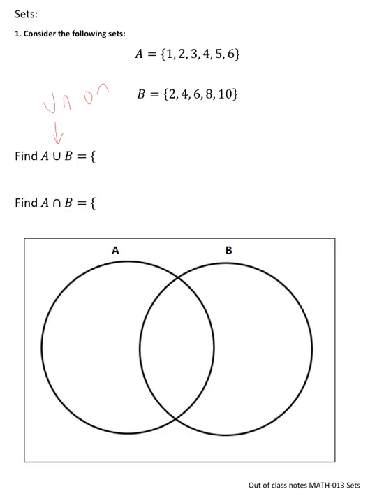So we're going to put these sets together. When we do that, we don't want to have repeats, so we're going to try to list these in order and we don't want to include repeats. So I'm going to go through and we're going to fill in for A ∪ B and I'm going to cross them off as we go. So the first thing we would include is 1, I'm going to check that off, then 2. Now I'm not going to write 2 twice because we already got it. The next one that I need to include is 3, then I need to also include 4, we're going to cross that off.